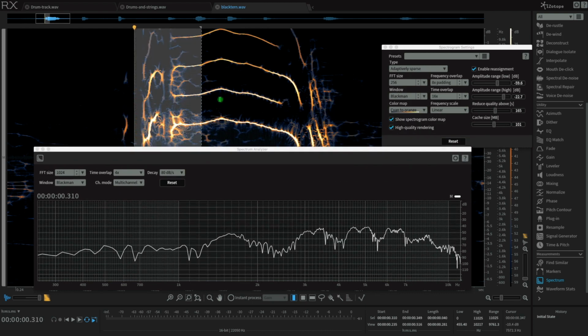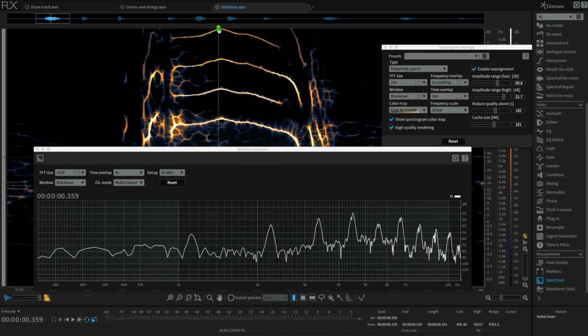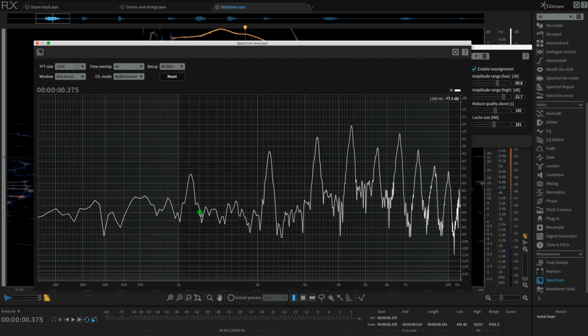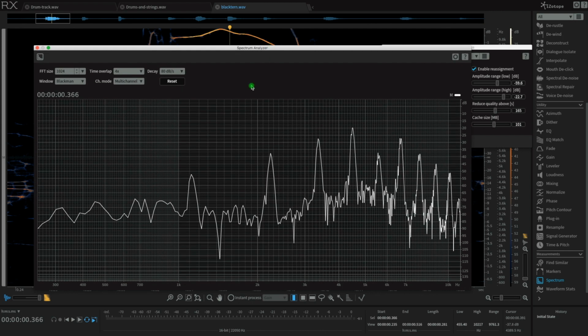But also we can make a selection, and that'll factor that into the FFT size, and then output a graph. But I think the playhead is a really beneficial way to use this. We have to remember that the FFT size is actually a function of time, so this is actually representing a period over time. It's not instantaneous; there isn't really such a thing as an instantaneous sound because it has to travel over a time period. And what is the fastest time period? It's like 512 samples.